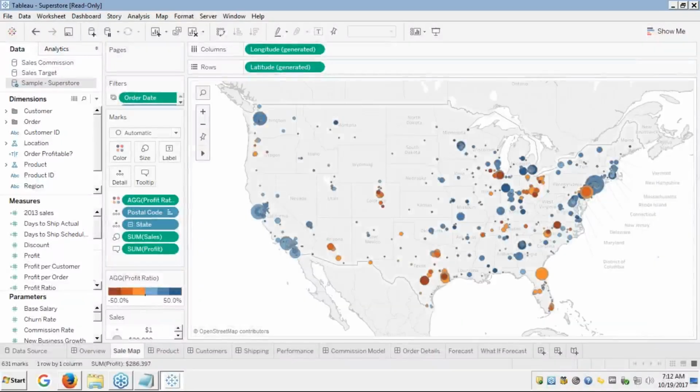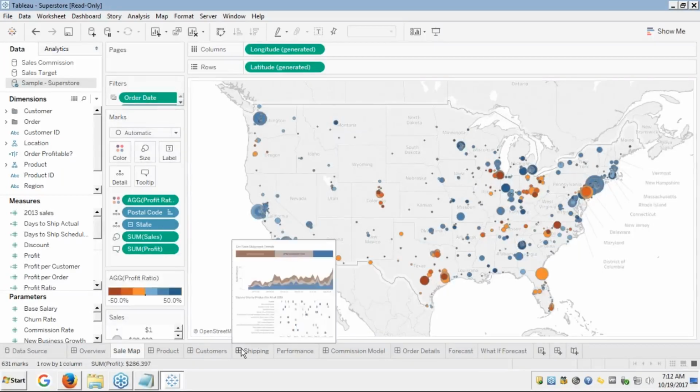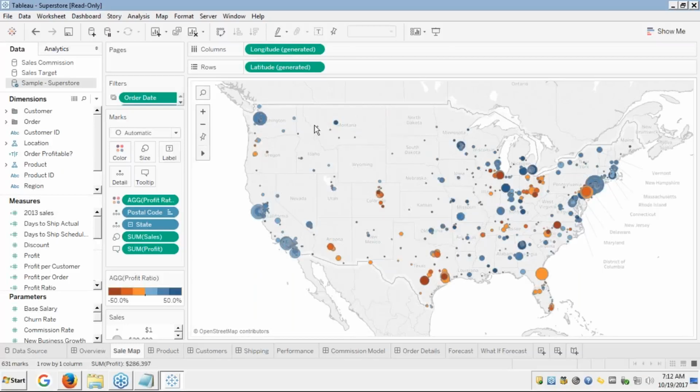You can see what is there: for the map, on size it is sales, postal code and state are in detail, and profit ratio is given in colors, and they have added some filters. The main thing we can see is that latitude and longitude alone are in the columns and the rows.